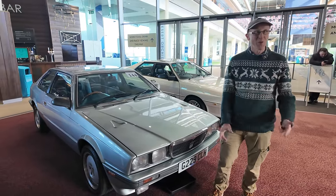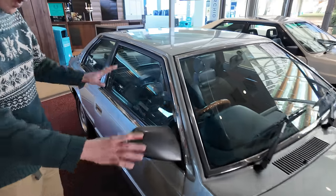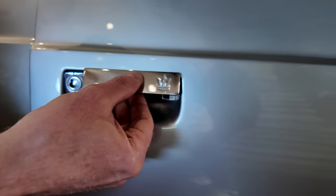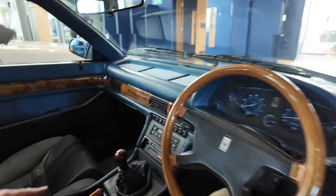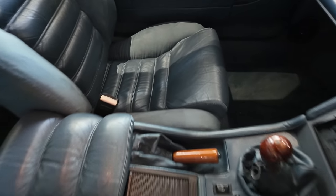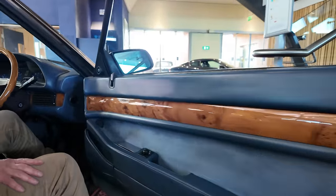So let's have a look at some of the cool features of this car. Check out this sort of Lamborghini style bonnet scoops. And just look, everything is square. I just love the finesse of the door handle. It's all solid metal. And let's look inside. Check out this blue interior. This is off the scale. Everything is sort of quilted. And check out this armrest with all this quilt in. They're quite short little seats, but I absolutely love this car. I love the wood. I love the blue. It's just a time warp.